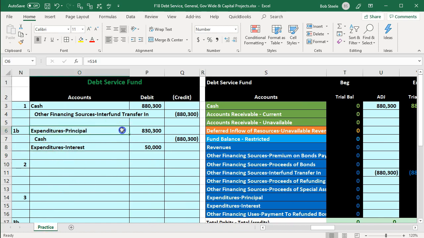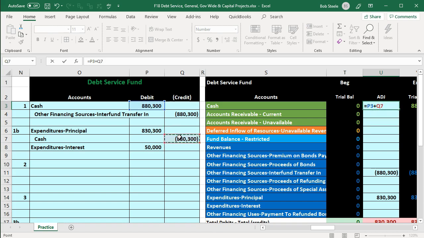So let's record this out. We've got the expenditure first. So we're going to scroll down to the expenditure on the principal. It's here in U14 where we will say equals and scroll back over to that debit. And there it is. So that increases. And then we have the cash. So cash is going to be up here in U3. I'm going to do this with the keyboard, F2 plus F2, and then scroll back down and pick up that credit.